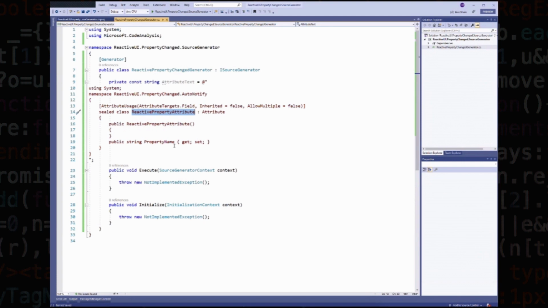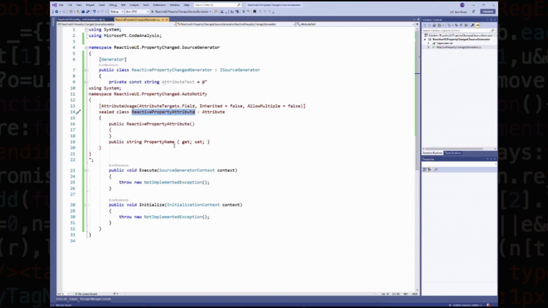One big difference though, and Rodney might have some questions about this, so we can't really generate from a property anymore. We have to go from the field. Any ideas why you think that might be, Rodney? So if I had to guess, I'd say that the only reason we would have to do it that way is because we're not changing the IL anymore, right? So like Fody changes the IL, so it takes code that exists and actually modifies it, right?